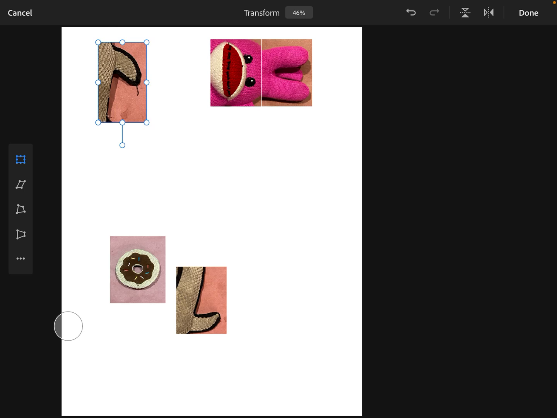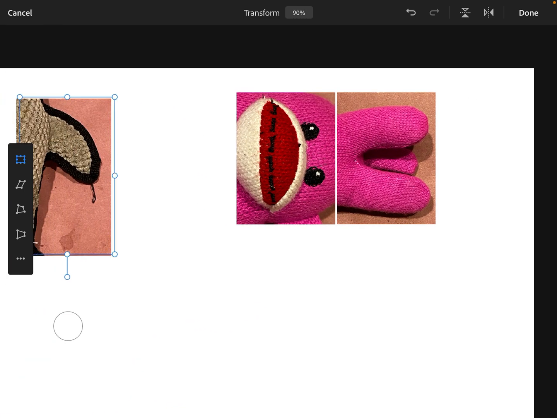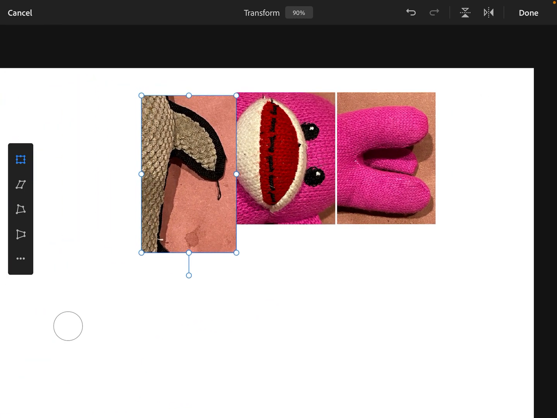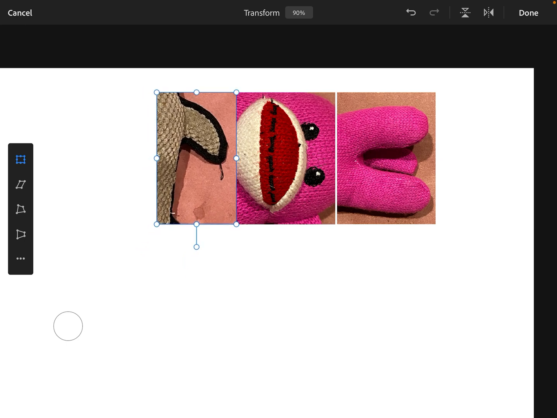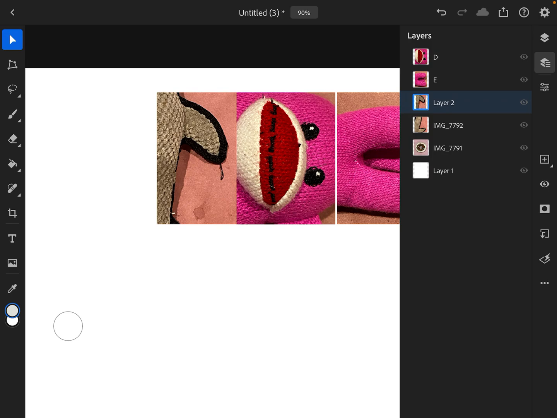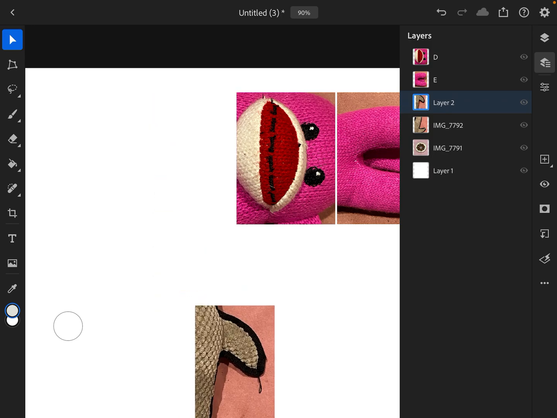Now, what I want to do is I can zoom in on this, move this closer to my sock monkey D, because that's the letter D. I'm using all dog toys for my alphabet, if you haven't guessed already. So, there, look, it's the perfect height. That's what I need it to be. Now, R does not come before D, so what I can do is I can use my move tool to move that out of the way.